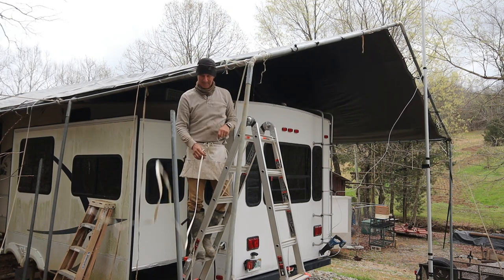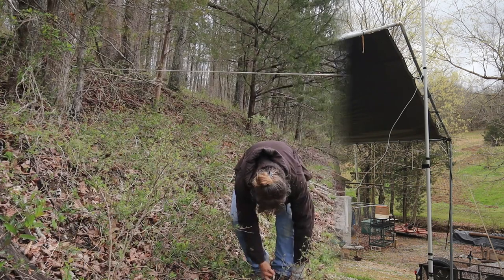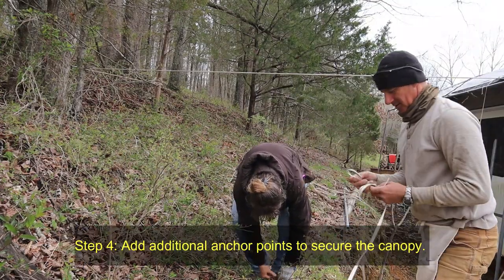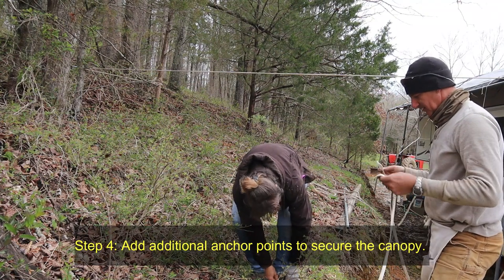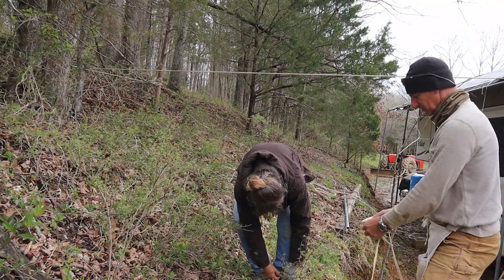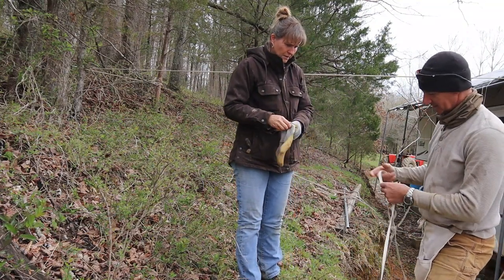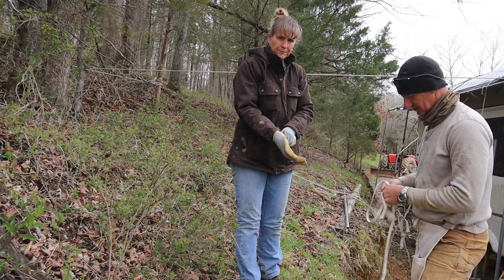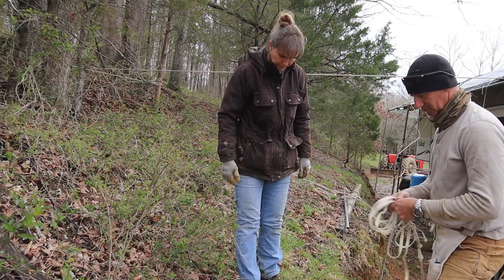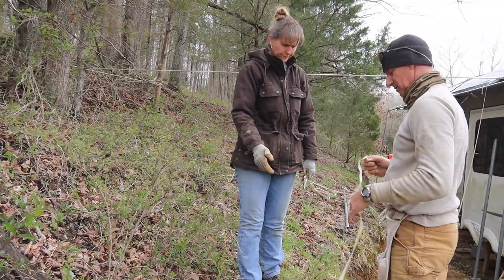This now became our piece to go up there for an anchor. So we'll take these two ends together. Instead of taking two ropes together and tying a knot, we're taking the two loops, just like we do on a tarp, so we don't have to disconnect these. These knots will hold. This material doesn't hold very well.